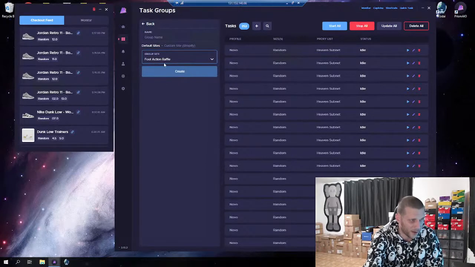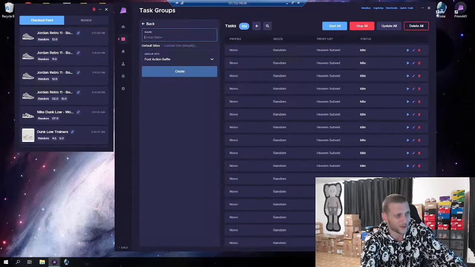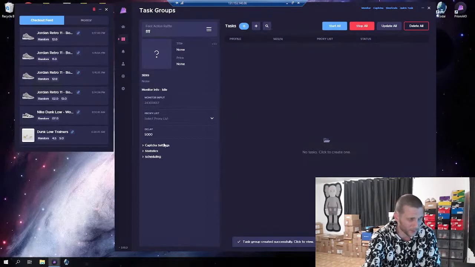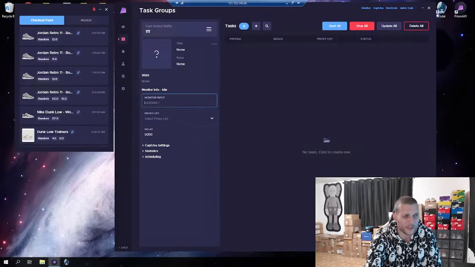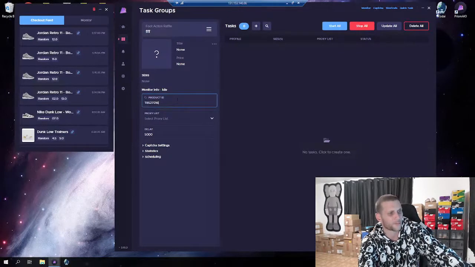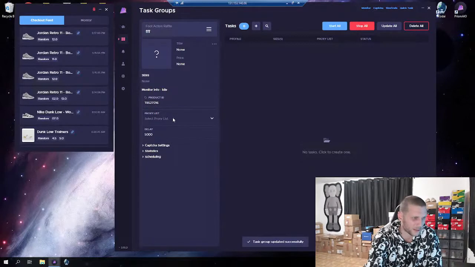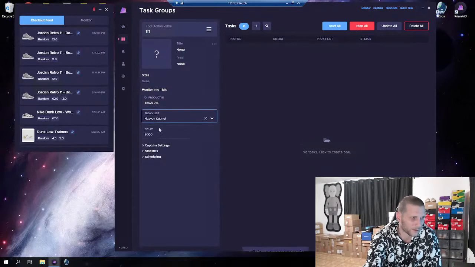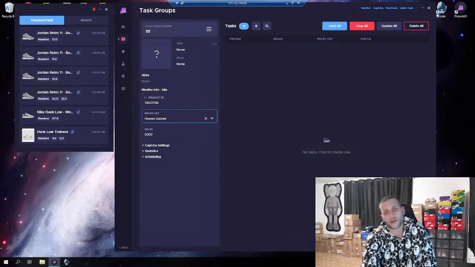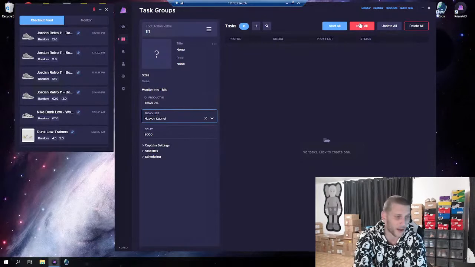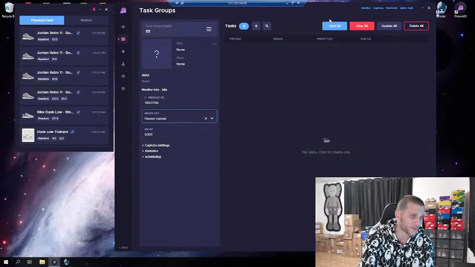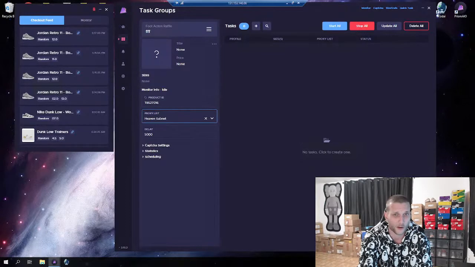So Foot Action Raffle, you'll type in anything you need to here. You hit create. Your monitor input is the same SKU. So if you're going for men's, do it this way. Type it in here. And then your proxy list, same thing. Now, there's a lot of errors on Foot Locker, Foot Action, East Bay. You're going to get errors sometimes. Just let your tasks run. The devs at Prism, that's what they recommend. So that's what I've been doing.